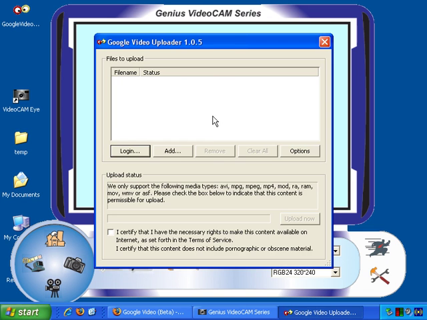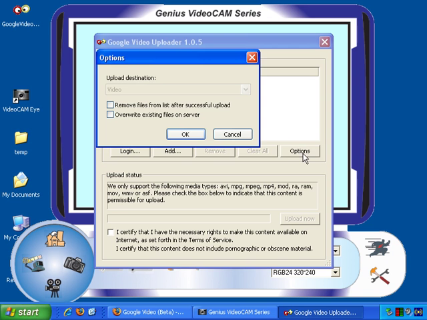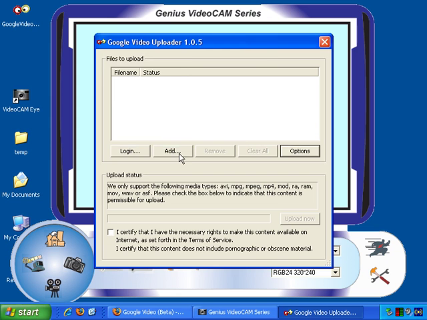First of all, let's take a quick look at options and see what options there are. Remove files from list after successful upload. That would probably make sense, but let's leave that unticked for now. Overwrite existing files on server. I would say no, so let's cancel that and leave it unticked.